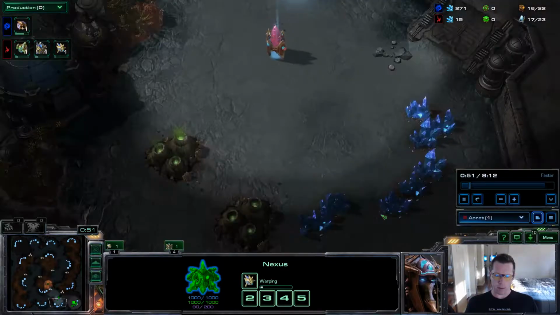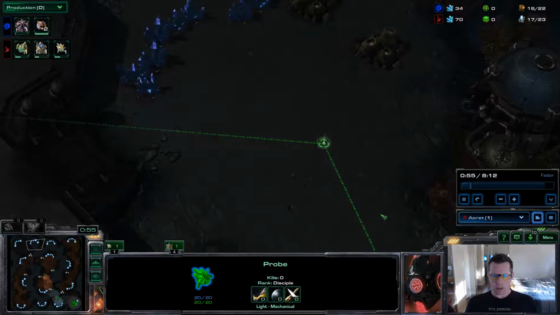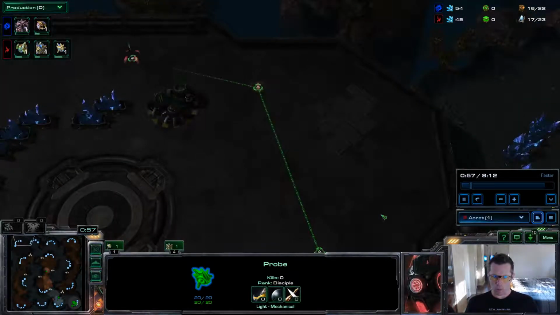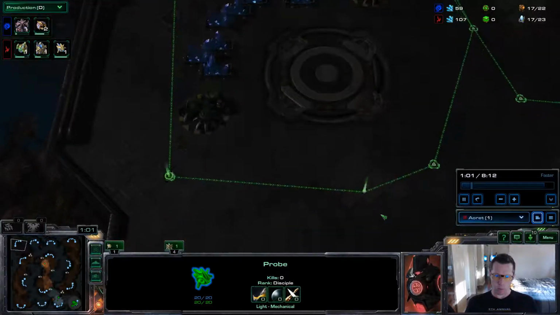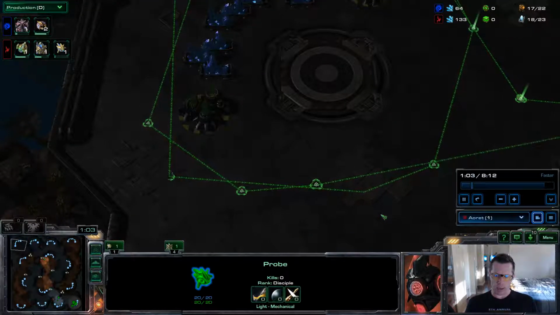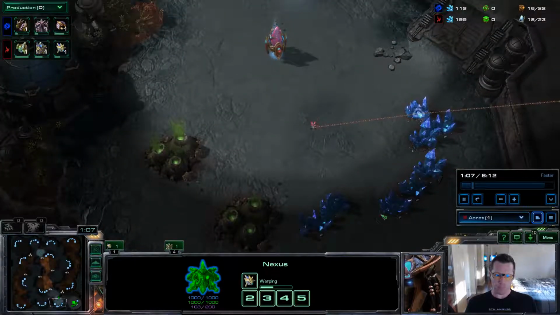So basically, this is a PvZ build where we're going to try to hit a timing push with a couple of Immortals, about 6 Sentries, a Warp Prism, and as many Adepts as we can wrangle by that timing. Tends to be around 14 or so, but it depends from game to game.